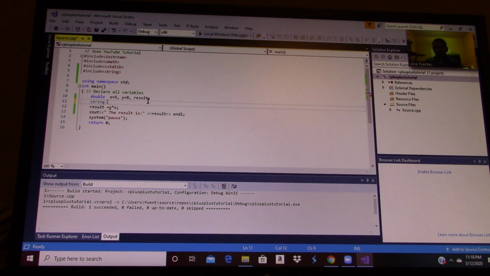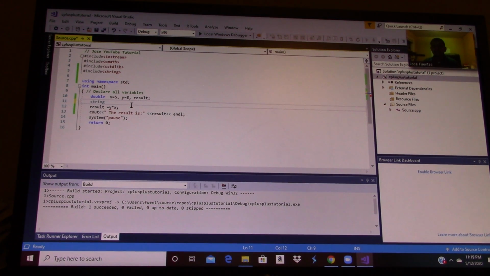Because it's a keyword from C++, it makes it visible to us: okay, this is blue, it's a keyword from C++, and it helps us. That way I cannot use this word as a variable myself. That kind of helps out, right?